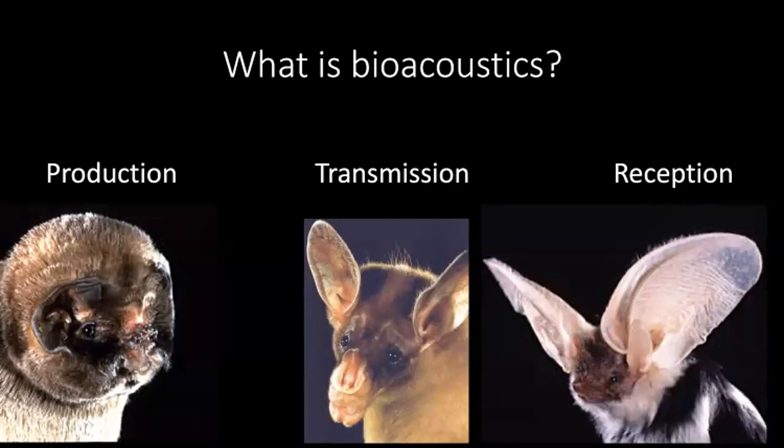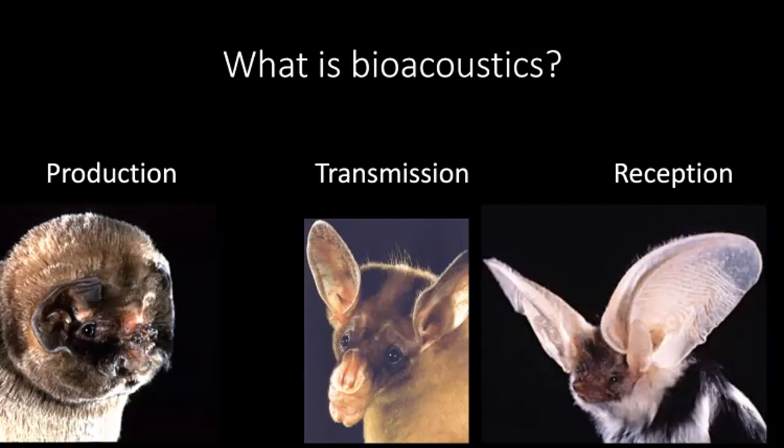What neurological transmitters are helping them produce an ultrasonic sound or any sound? When we're talking about transmission of sound, we're asking how does sound travel through a certain medium? So air, water, solid. And then when we're talking about reception, what we mean is how are bats hearing sound and how are they responding and receiving the sound? So when we're doing that, we're talking about things like ear shape, as you can see, it's very obvious in the far right bat here. But you're also talking about cognition and neuroscience.